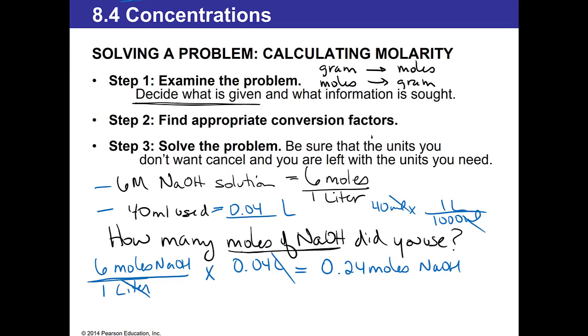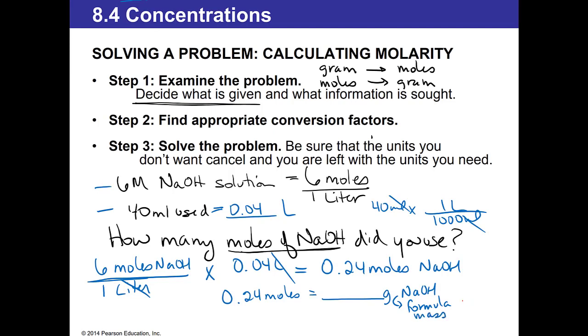From this, I can figure out how many grams this is. Because remember, to go from moles to grams, what do I use? So 0.24 moles is equal to how many grams of NaOH? What do I have to use to go from moles to grams? No, that's moles and molecules. You're thinking in exactly the right place. What do you need to know? You have to take the mass of each of those atoms in the formula and add them up. That formula mass.